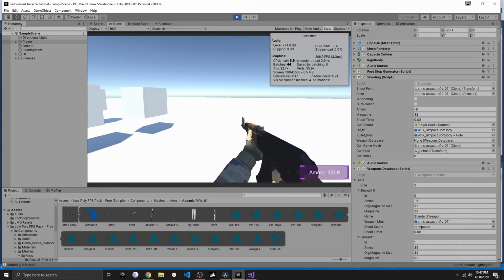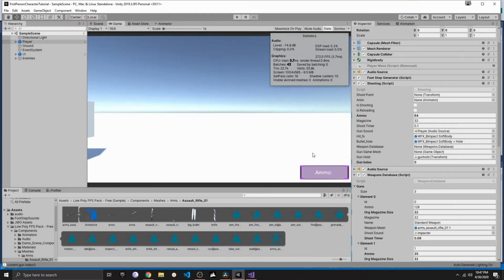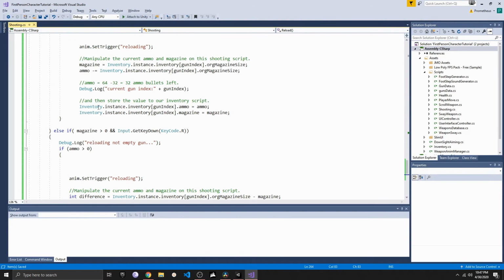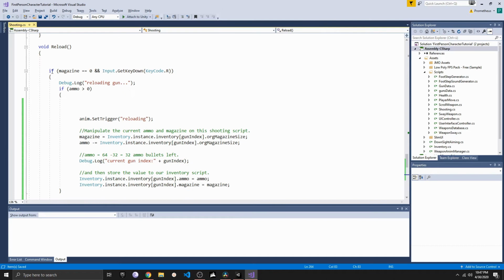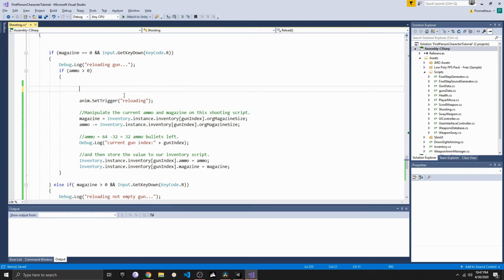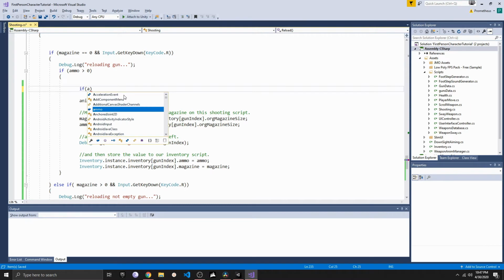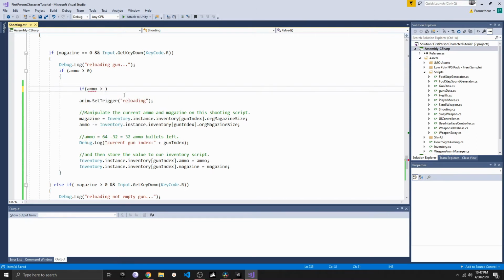Okay, so obviously we need to change something inside our logic. So here at the top, where we have our first argument, if our magazine is empty and we still have ammo, we want to check also if the ammo is greater or equal to the original magazine size.